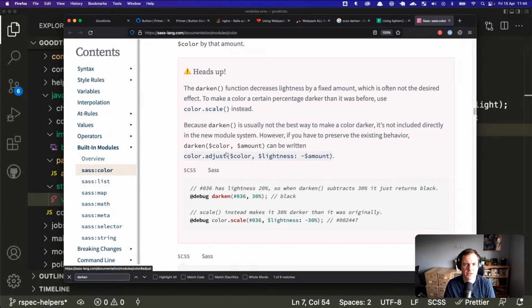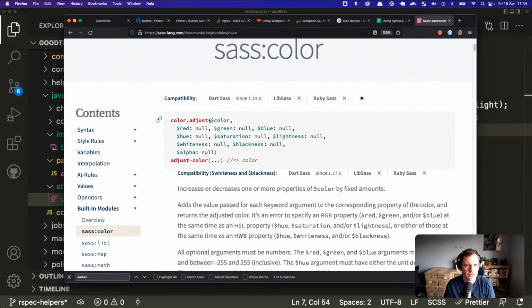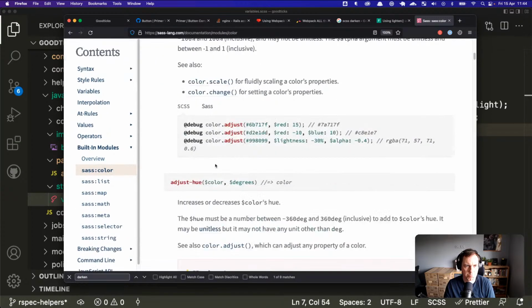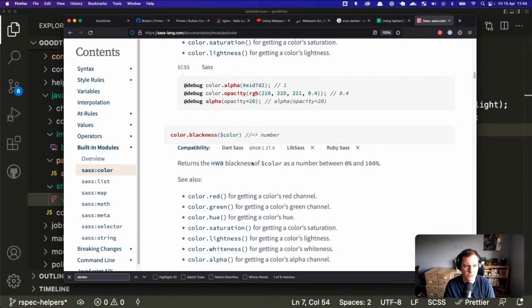Because darken is usually not the best way to make color, it's not directly included. Okay, so it can be written color.adjust. So maybe color.adjust is what we should do. Sass color, color.adjust color. Adjust hue.